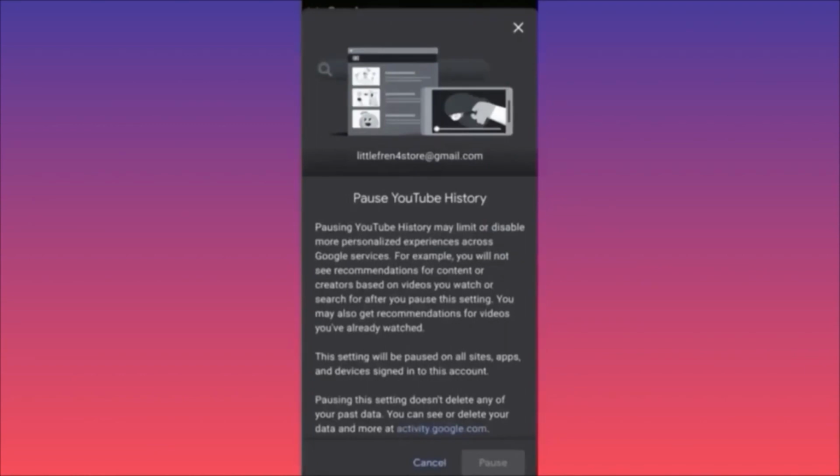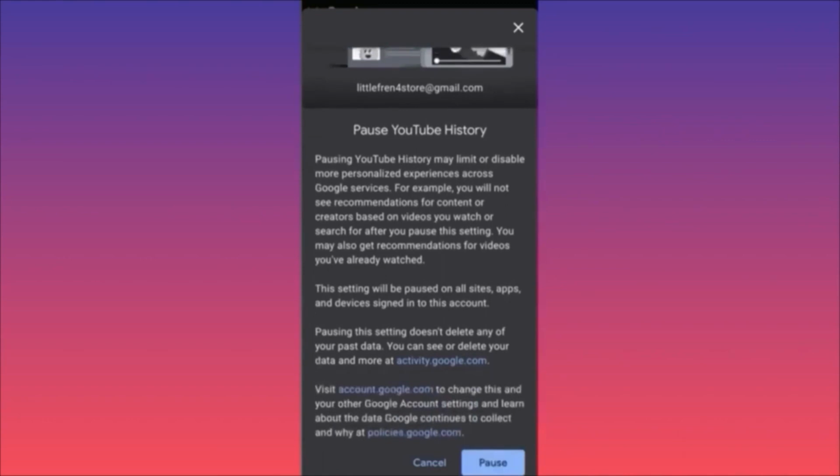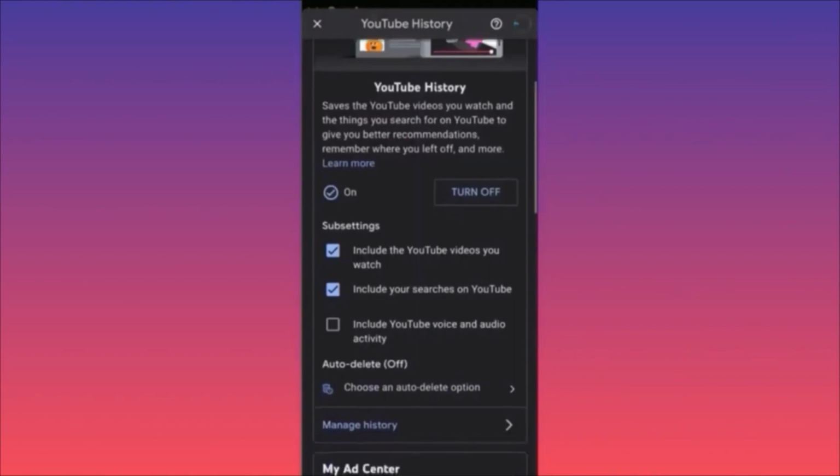What this will simply do is limit or disable any personal experiences. This simply will mean that YouTube will not have the data to recommend you ads, content, channels, shorts. So it will be pretty random. Of course, there are advantages and disadvantages of this. We all know there is a specific targeted advertisement, targeted algorithm, targeted content generation, in which it helps the algorithm to recommend you stuff, right?